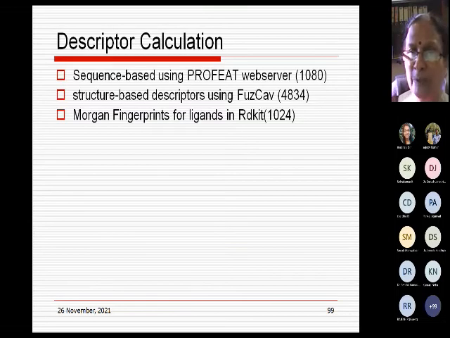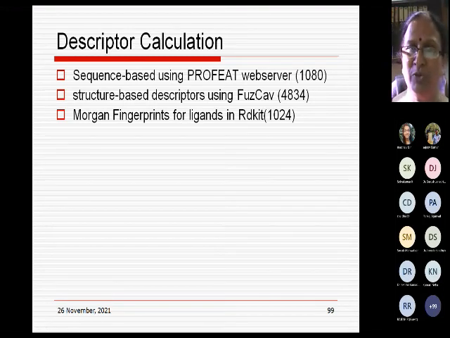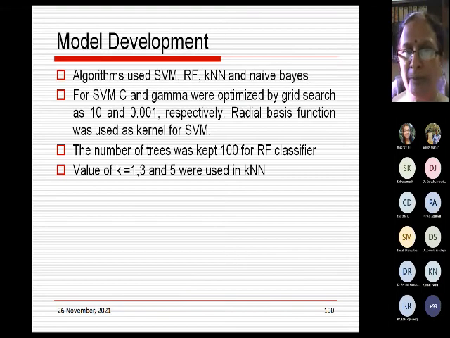And using both the positive and the negative data set, the sequence-based descriptors, these many from the Propy web server, the structure-based descriptors using this software, were this many, and the Morgan fingerprints for the ligands using this tool were these many. This is the total list of the descriptors which was used for the model building.